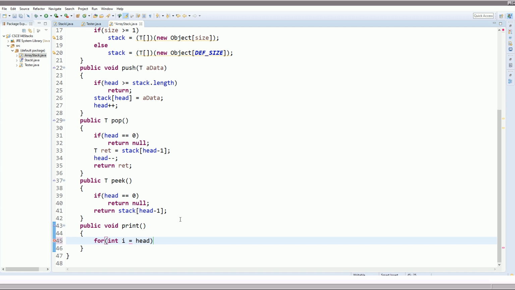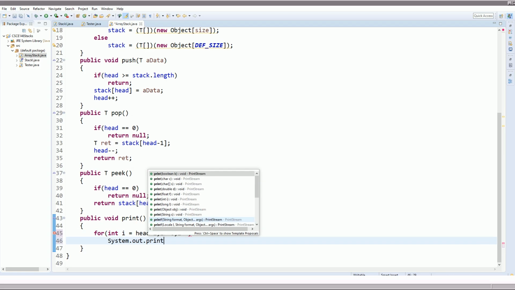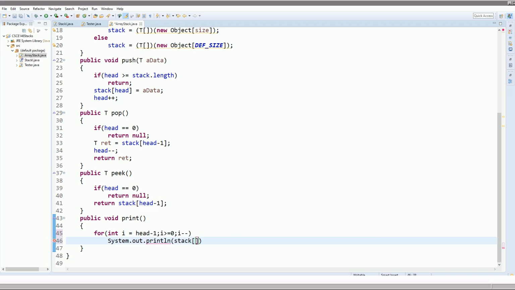Now the head itself refers to the first null index, so we have to subtract 1 from it. Now we start i at the head index minus 1. Now while i is greater than or equal to 0, i minus minus. Remember, stacks are last in, first out. They go in reverse. Inside of this for loop, I'm just going to call System.out.println stack at index i.